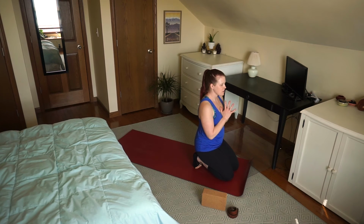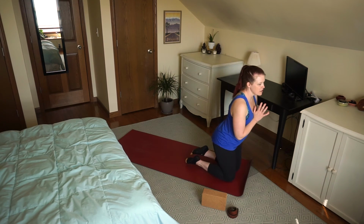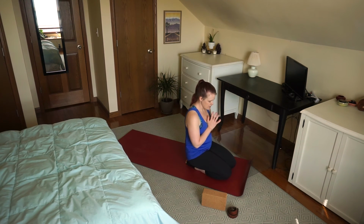This can be a very intense stretch. So we'll just spend a couple breaths here, stretching on our toes and our feet, a body part that is too often neglected, I think. And then you can come forward, release the toes, and sit down on your knees.